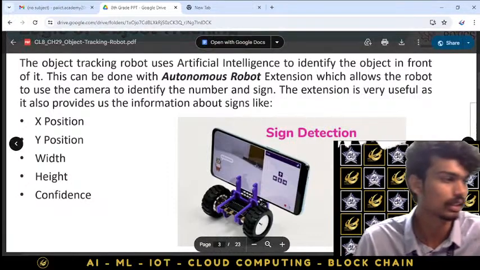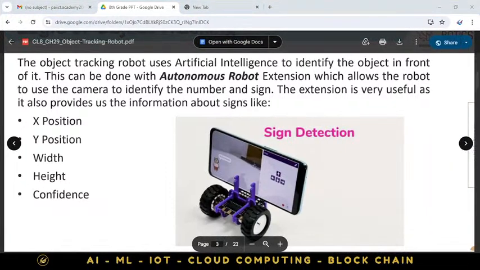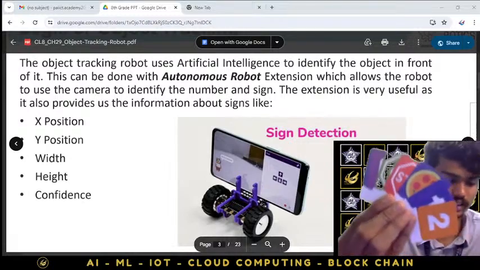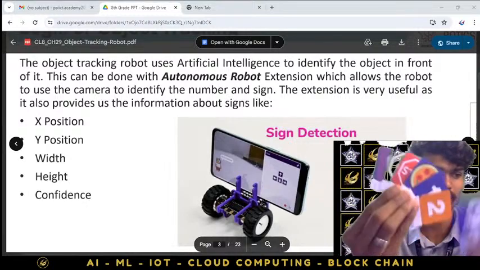I have some cards with me. So these are the recognition cards that we're gonna use today to detect the sign.